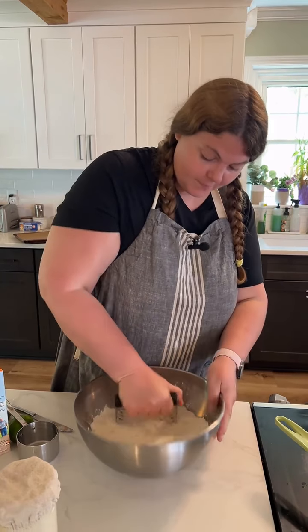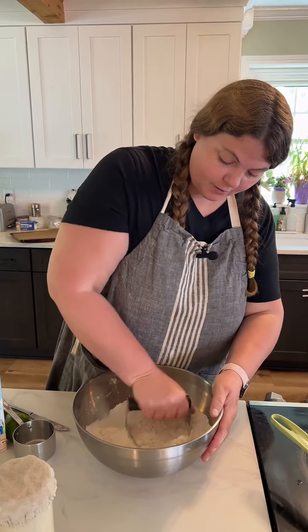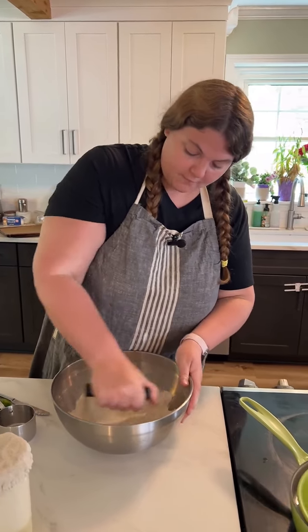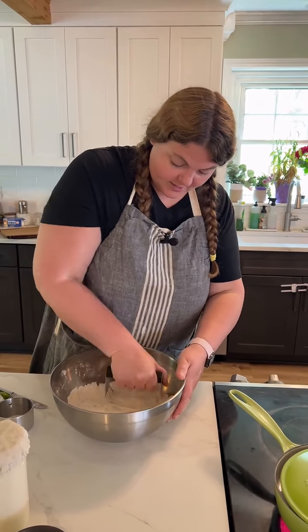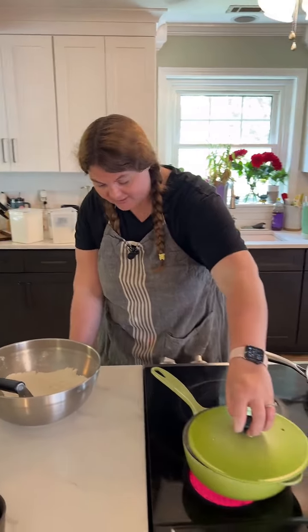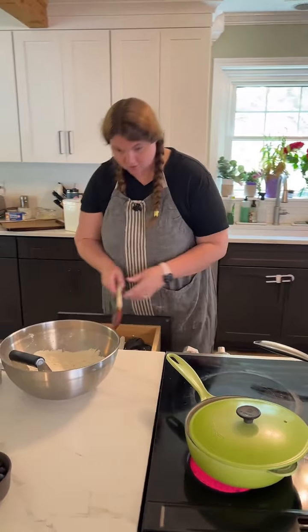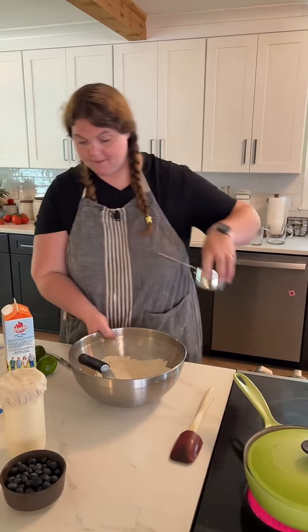Okay, just about cut up here, and I am starting to hear a little simmer on my water and milk for our Gouda grits. So let's take a quick pause. Yep, I've got a nice simmer starting here. So we're going to get a cup. Got my measuring cup right here.